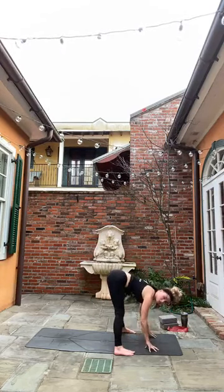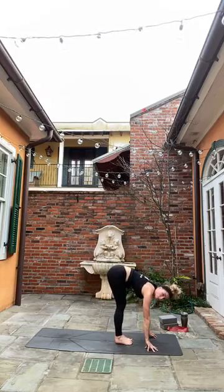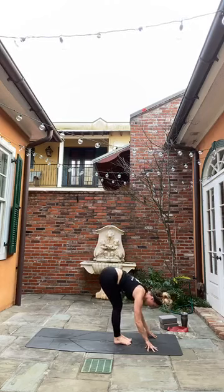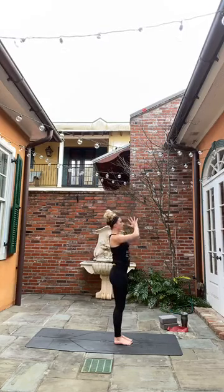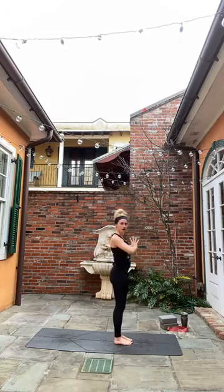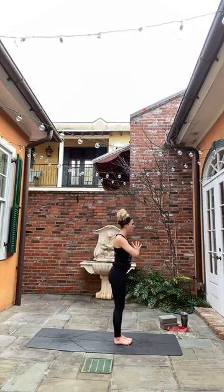Bring your fingertips to your mat. Toe heel your feet together. Create one strong leg here. Press into all four corners of your feet. Rise up. Inhale, extend to Tadasana. Exhale, bring your hands to heart center. Press your thumbs into your heart center as you relax your shoulders. Take a full cleansing breath in.